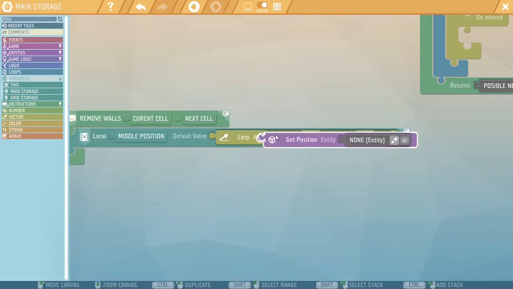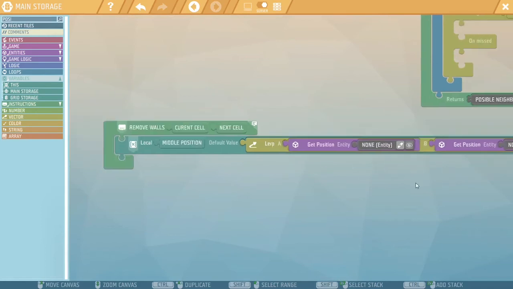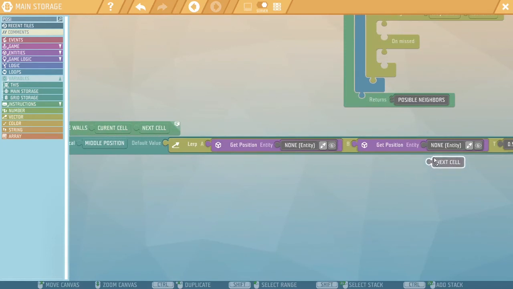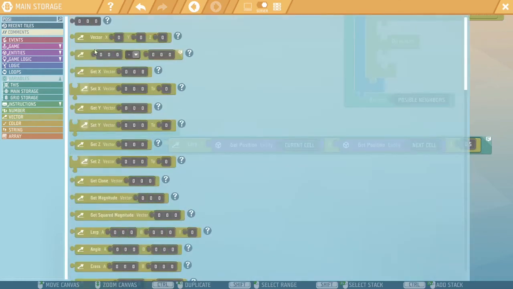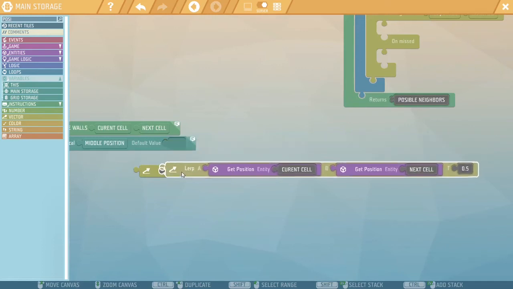We define these vectors using the getPosition entity tile. Finally, we insert the vector tile vector plus vector into the variable, in which we set the y value to one building block, but this value depends on the size of the walls of your maze.